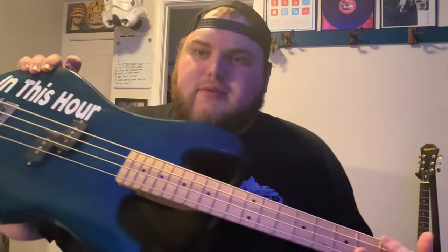It needs a neck shim, but it's one of those I'll probably hold on to just because it's my first bass, kind of like my DR100 acoustic. It's very neck-divey — just a pretty cheap bass. It actually matches the accent wall behind me, which is kind of cool. But yeah, that's guitar number two.